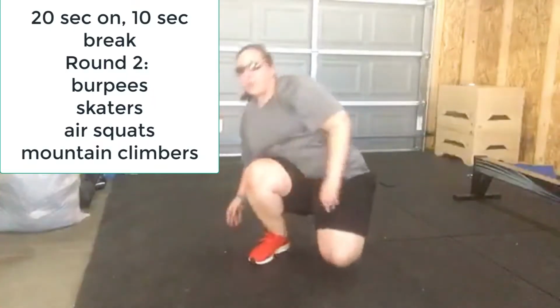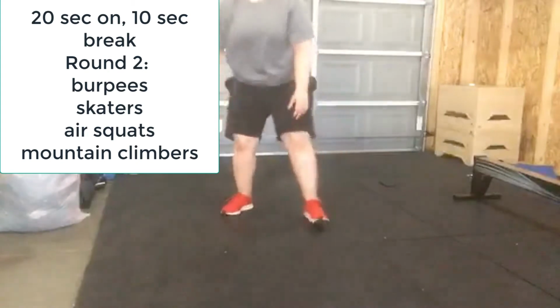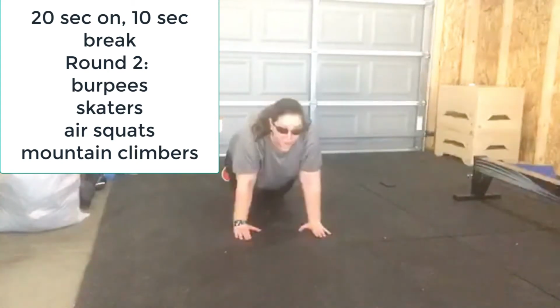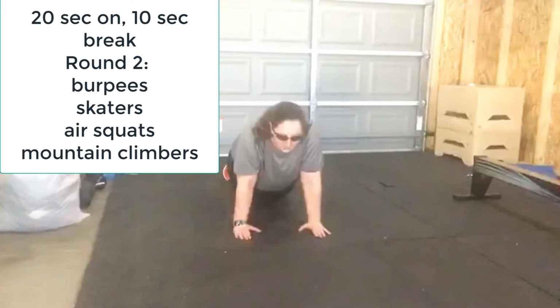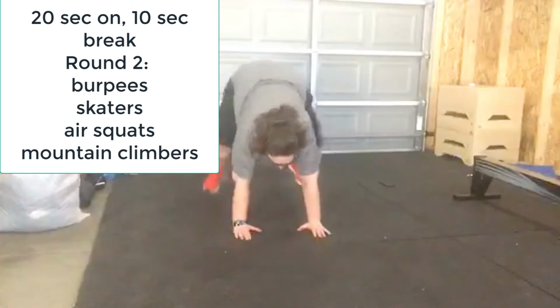For the next one, it's a burpee. You can do this on the ground. There's a bunch of different options for this. You can also do this on an elevated surface. So on the ground, arms down, kick back. If you need to go onto your knees, go for it. Go into a push-up, back up, bring your legs forward, and then stand up.